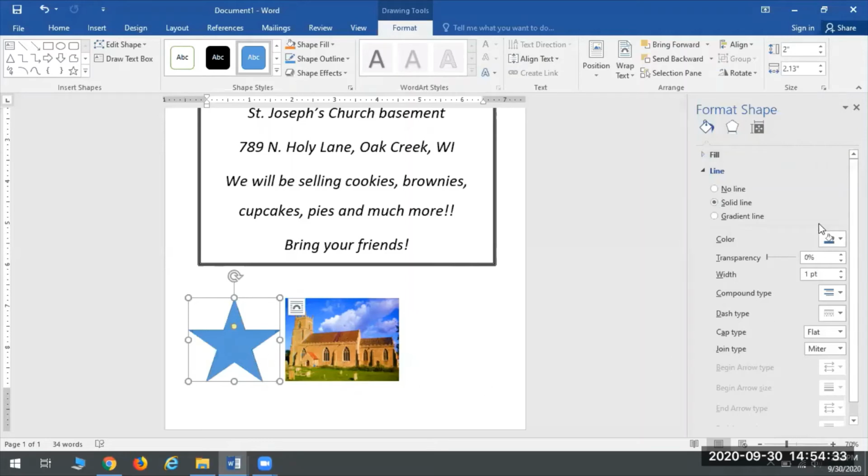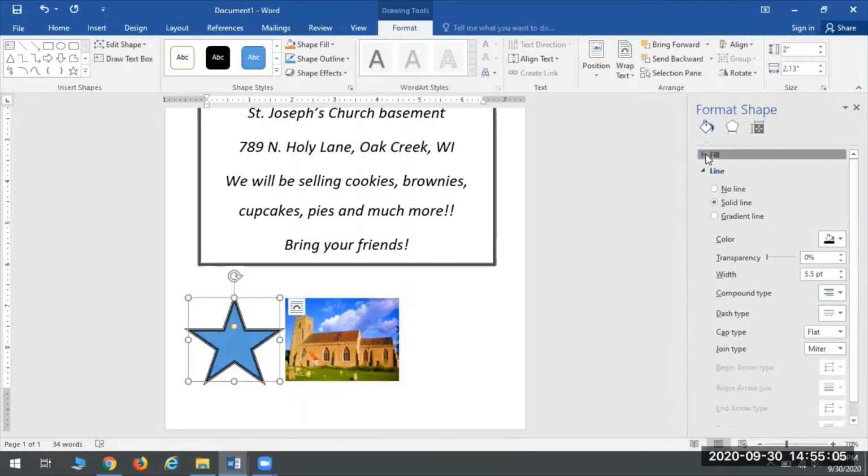Okay. So in this case, I want to change it to black because I want it to match my text box. So where it says Color right here in this little bucket, if I click on there and click on black, you can see, there we go, it just changed it. So now you can actually see the outside line color. I'm going to change the width again to 5.5, once again to match my text box, just to be consistent. And I'm going to change the compound type to triple, once again, just to match what I have for my text box, okay?